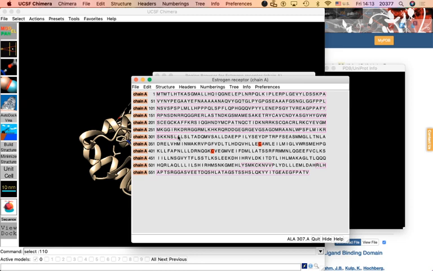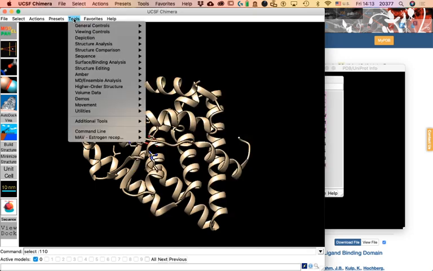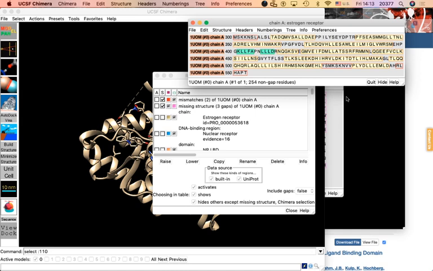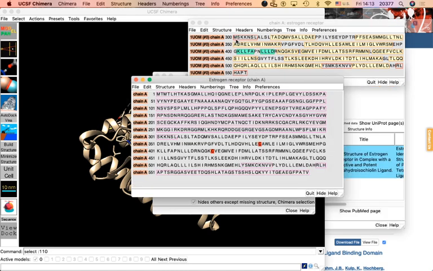Two mutations there. So I'm going to open the sequence from the structure just to compare them. Tools, sequence, sequence. You see? In fact, it says that it's missing some residues from here. And for whatever reason, it assumes that it should be a methionine, not an arginine. So using the sequence from the PDB, unless you don't care about the real numbering, is not advised. Use the one from the UniProt. It highlights the mutations. Just because of that, it's more useful.